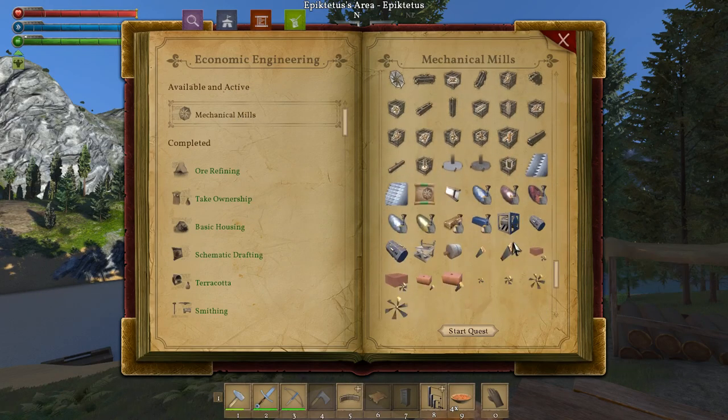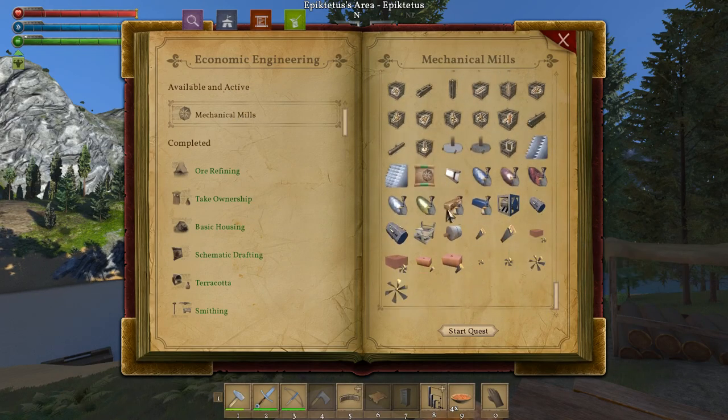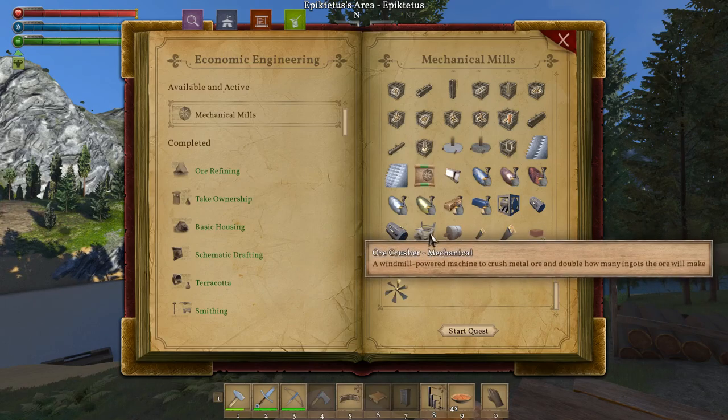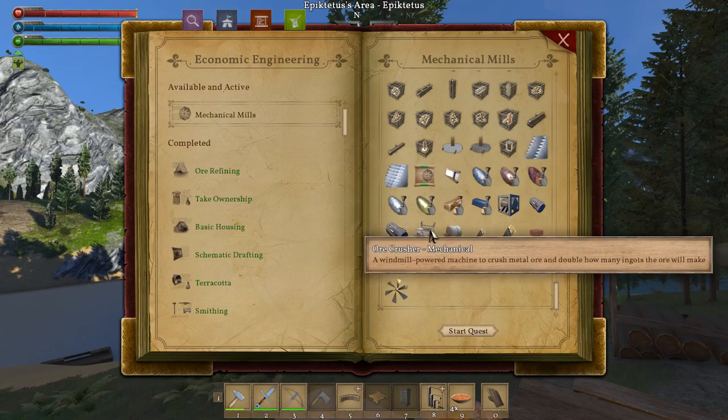I want to do mechanical mills today. This is going to be important for increasing the effectiveness of our ores that we gather. And, oh, it looks like this is where you open up propellers as well. That's cool. What else is in here? All these are molds. But this is where the grindstone is opened up. And I only have the mechanical ore crusher in here. I don't have the manual ore crusher, I think.